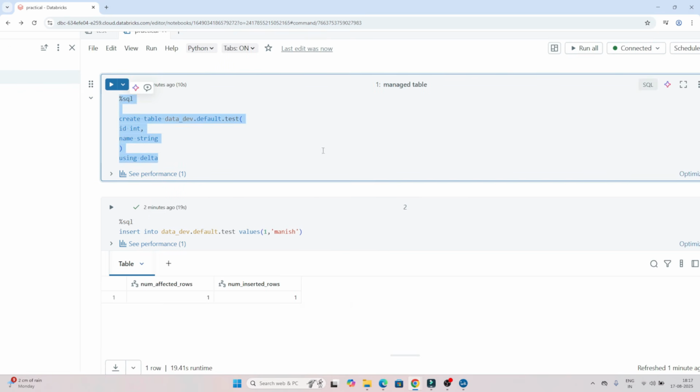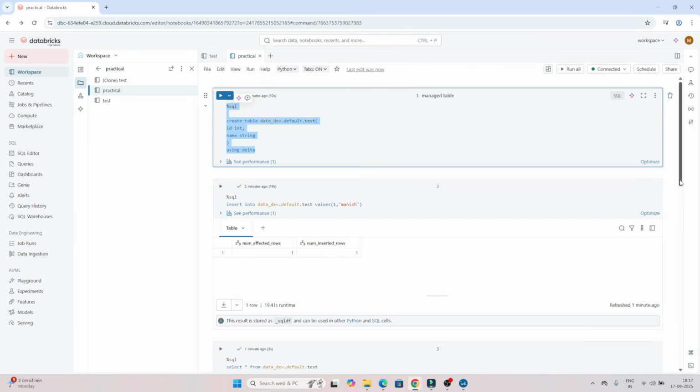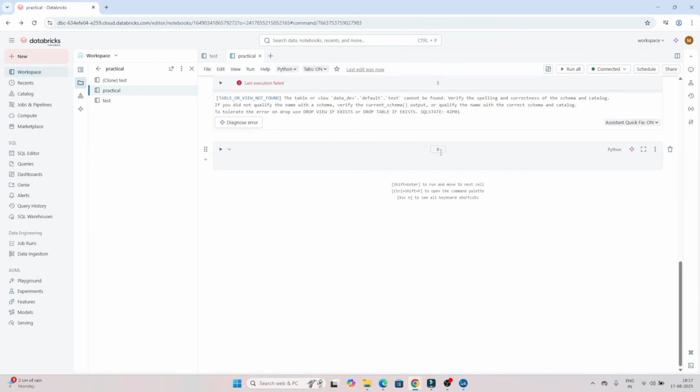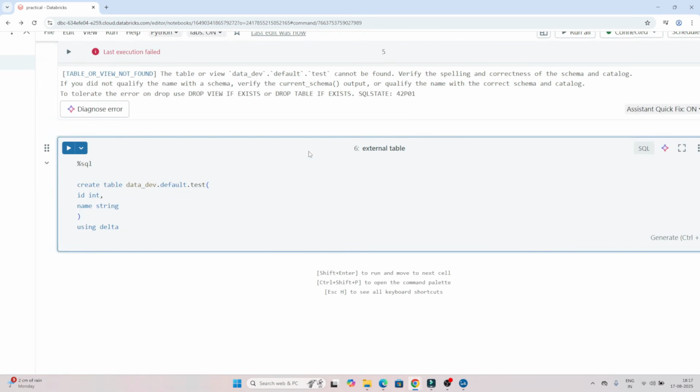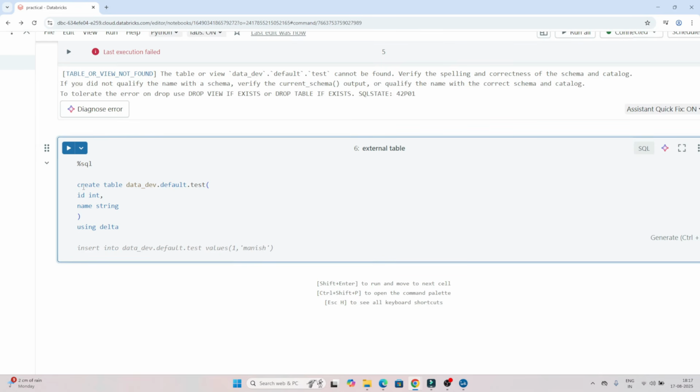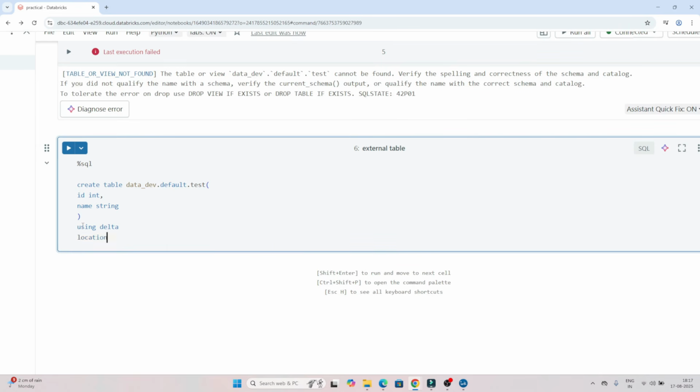Now how to create an external table? In the case of the external table, you should have a cloud account, but as of now we are not using one. So what I will show you is, you write the same way, create table, and after that you have to pass the location, and specify the location path like this.